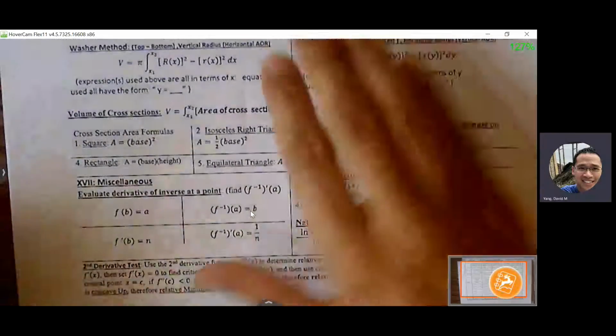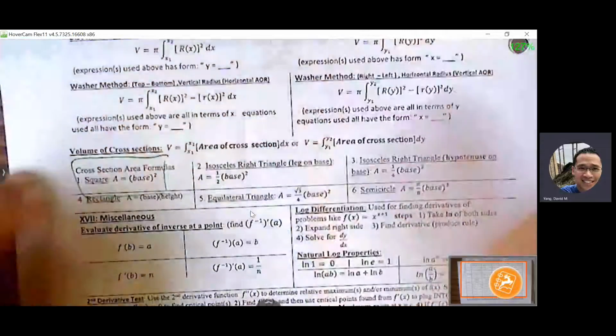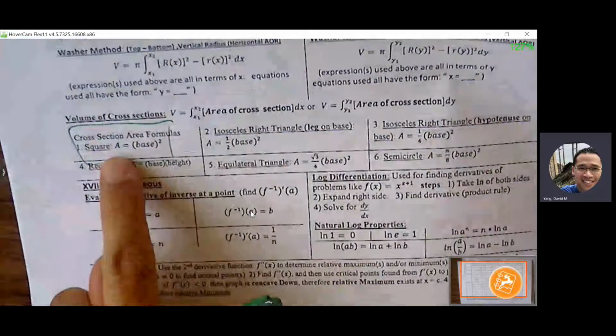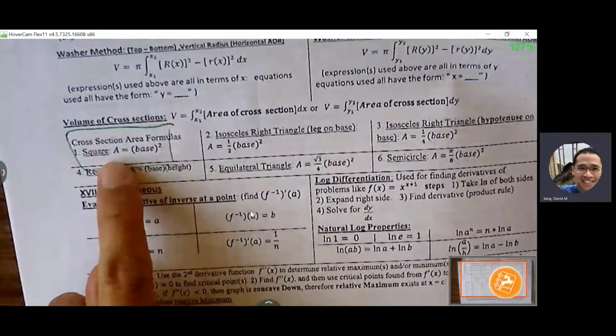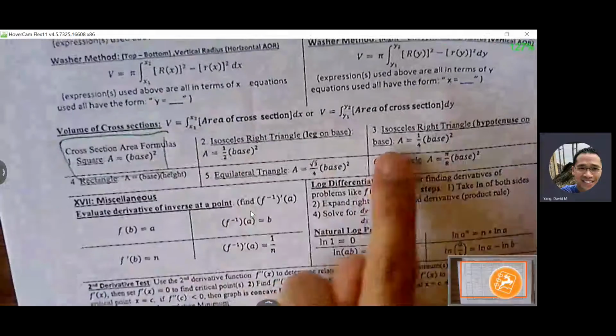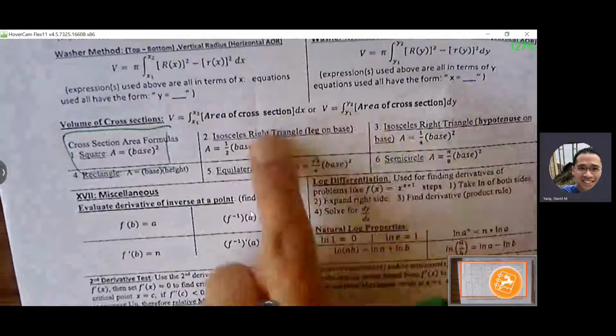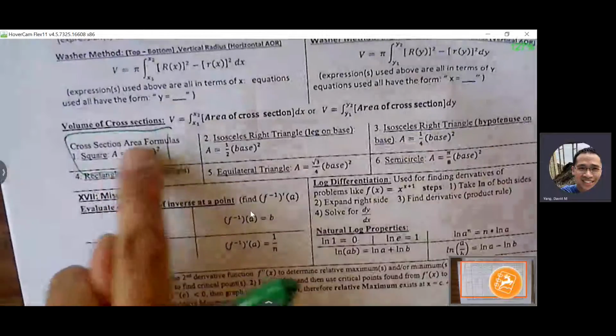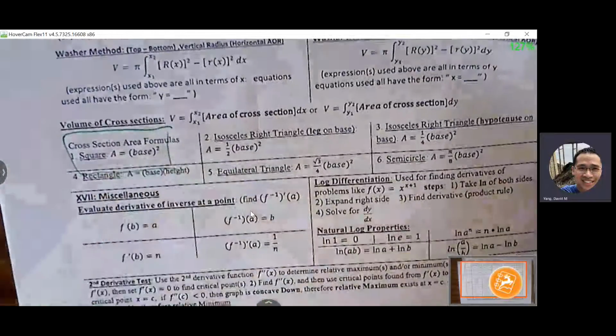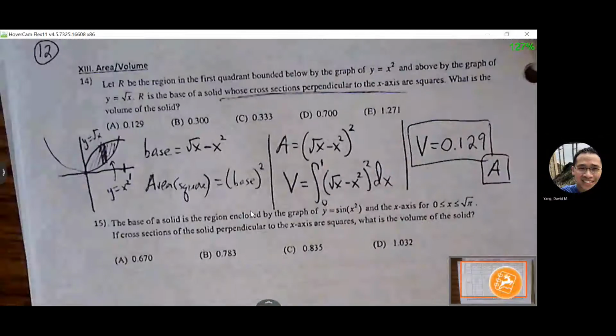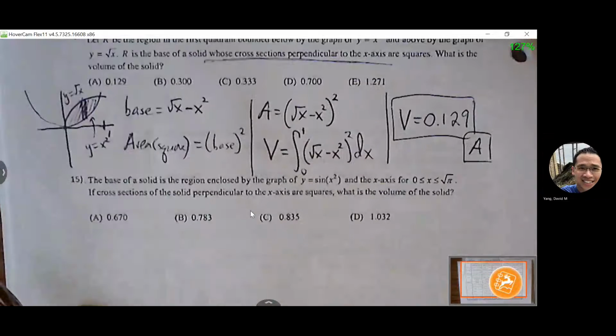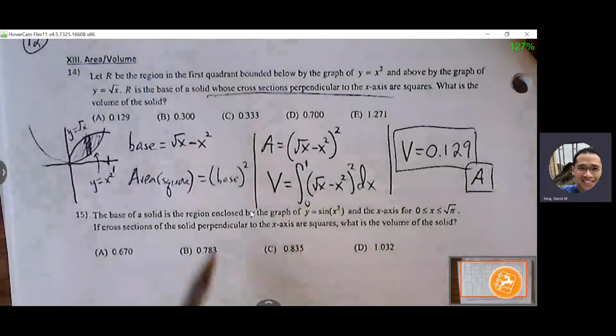Now, having said that, on the AP exam, squares are the ones that show up most often, which is good because that's the easiest one. We typically don't see the others as much, but it's fair game. This is the pattern. Most of the time, it's squares. Okay, try 15. 15 will feel like a virtual copy of 14, but see if you can go through the same steps there.